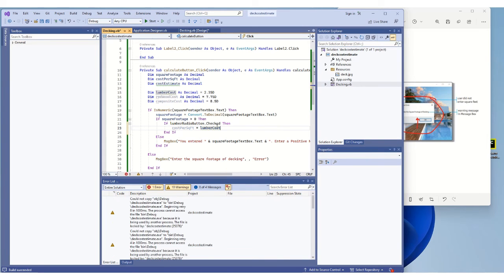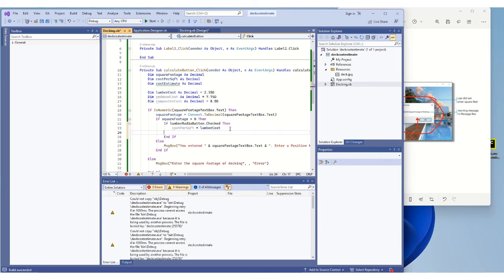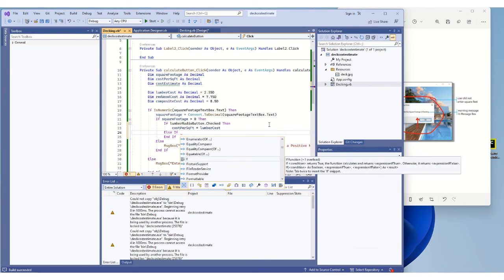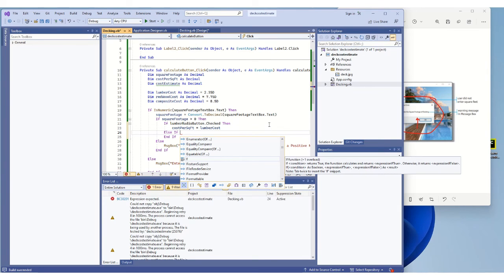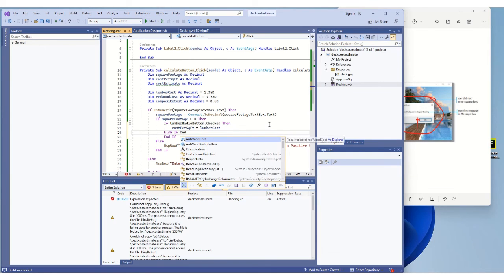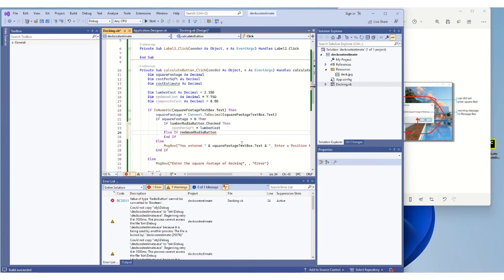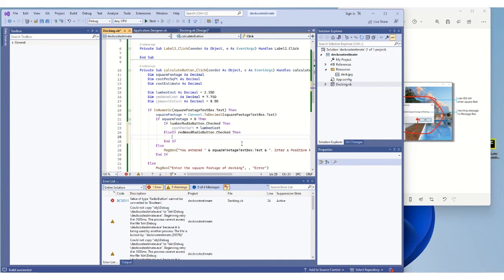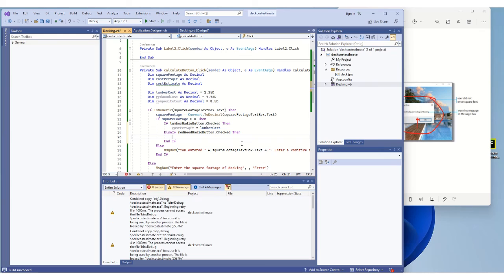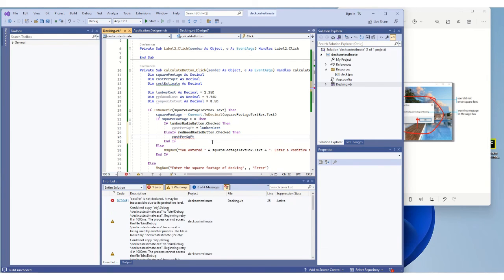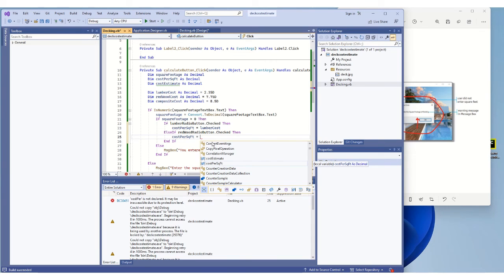Okay, so now another criteria, else if the next button, redwood radio button checked, then you call cost per square feet equals redwood cost.